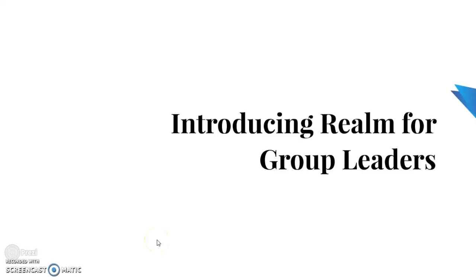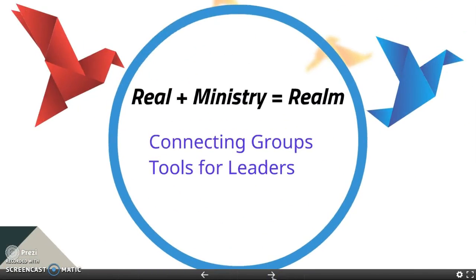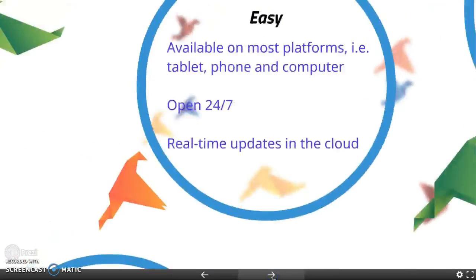This is a video tutorial on our new system, Realm, and how it's useful for you as a group leader. Now, Realm is both a back-end office product and a product that can be used by our volunteers. It's going to help us better connect with our groups and give you tools for better interacting with your members so you can do better ministry around our church.